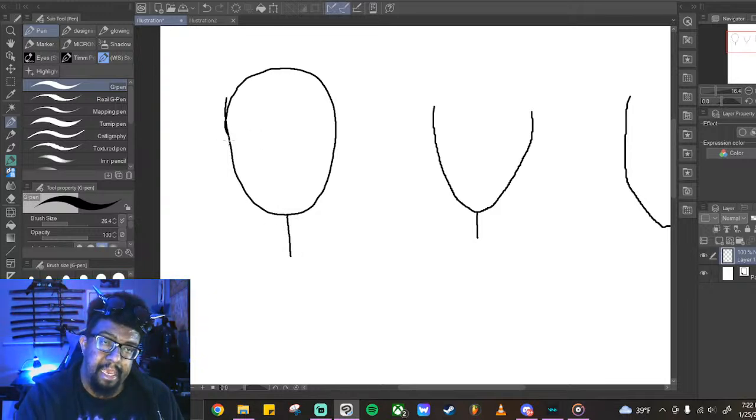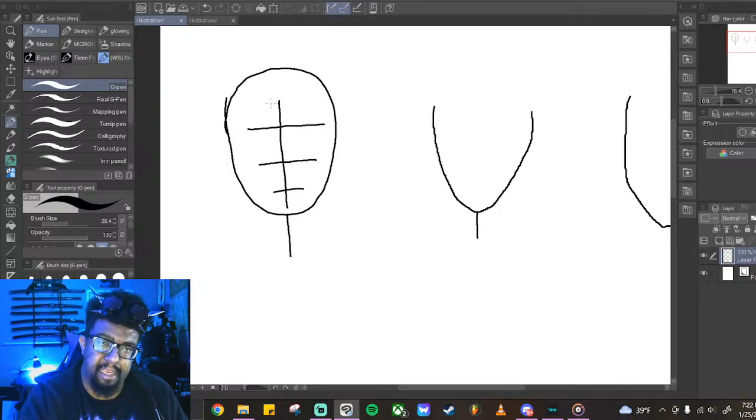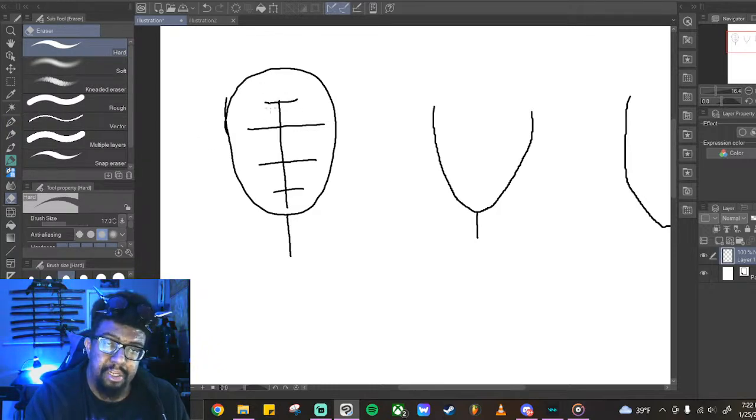Okay, so you have the head. You have the normal head shape. And what you will do is go from center to center. And then we have the three primary lines, which are those. And I use a fourth. I use a fourth when I used to use this. I can eyeball it now and not even have to worry about it, but that's because I've been doing it for a little bit. So, what do we have here? We have the hairline. If you really want to use that third line, I would say shrink that down and stop it about right there.